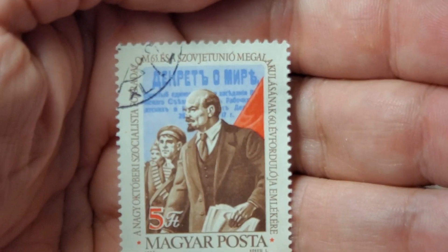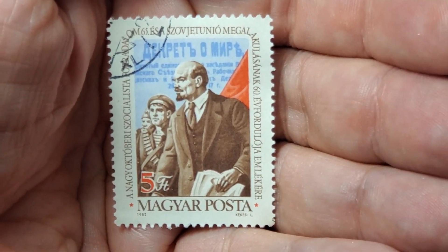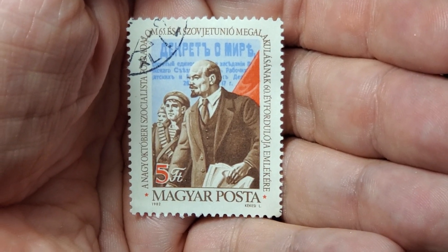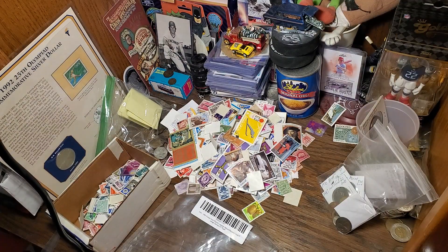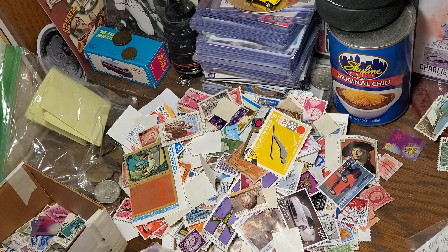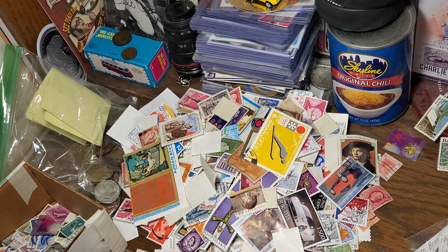We're going to finish up with this one from Hungary. From socialist Hungary — is that Lenin on a stamp? I would have expected that from something Soviet, but that is from Russia. So let's zoom out and see the pile. That was a thousand stamps — obviously I didn't show them all. There were about 10 countries that were just repeated over and over, and I saw the same 10 countries so many times. I would hope with a random grab bag that there could have been some more diversity. I expected a hundred different stamps of Queen Elizabeth — that's not a problem. I just wish it wasn't the same 10 countries over and over, especially Netherlands.